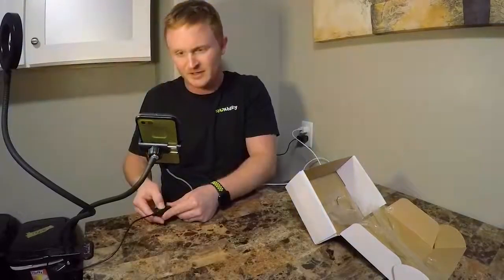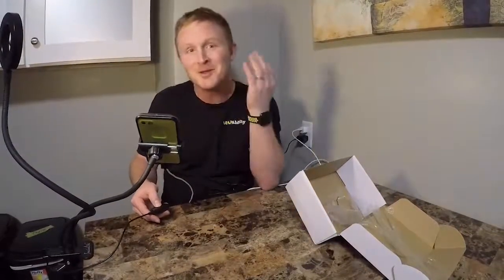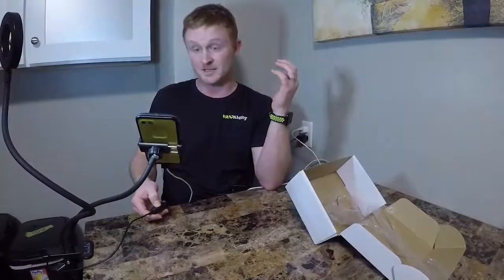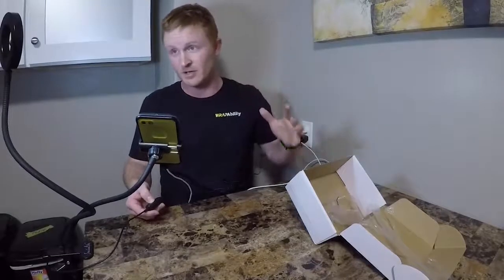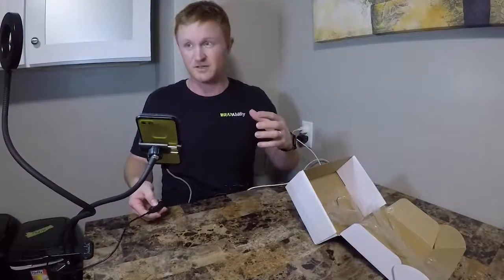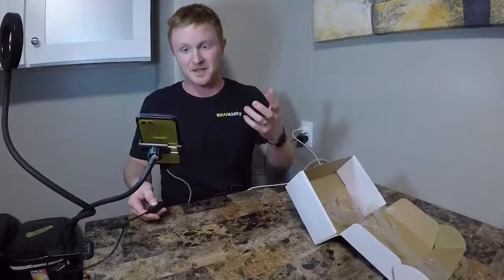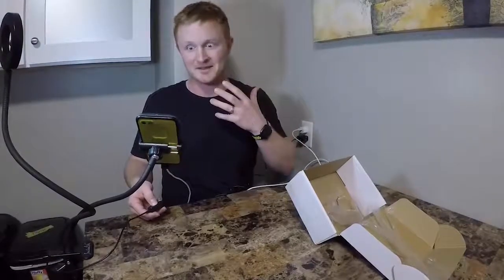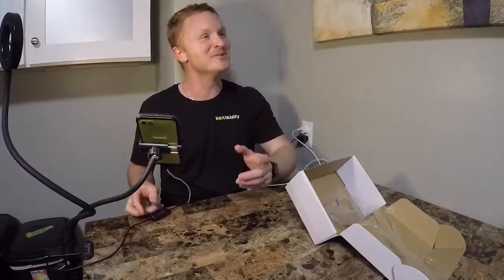Let's see what else there's a button for. You can make it warm — make me look beautiful. Kind of a middle setting. Then we've got just that bright white. So this will be good for showing off colors of cars and stuff. This will be good for when you're looking at me, because otherwise I look kind of blue. But there we go — a nice relaxing warm tone. I'm beautiful.